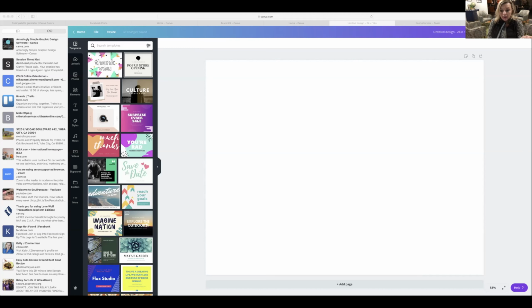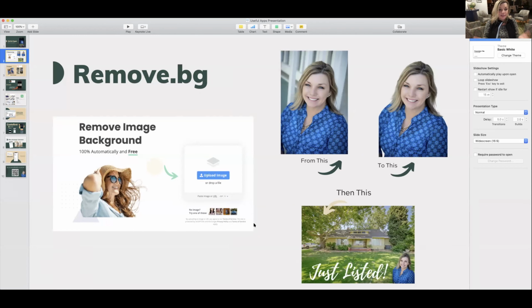I use a Mac. So that's the Mac version of PowerPoint. So this is remove.bg. You can actually do this on your phone, or you can do it on a desktop. It's just a website, really easy. You just click the little blue button that says upload image. You add your image, it will immediately remove the background, and then that can be laid over any marketing. So this is 100% free and instant. So it's very, very handy little tool.